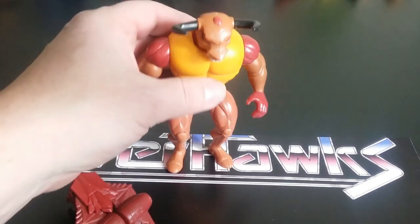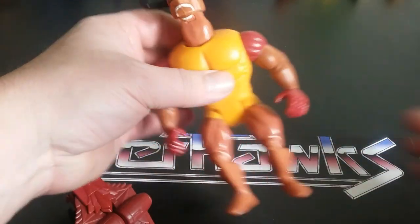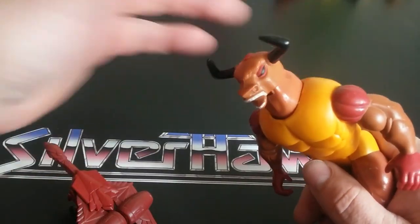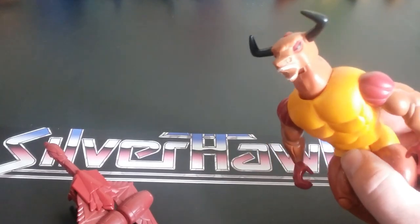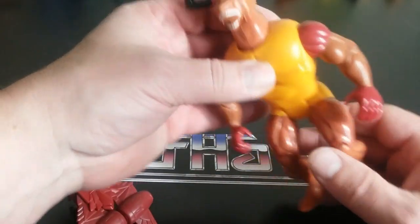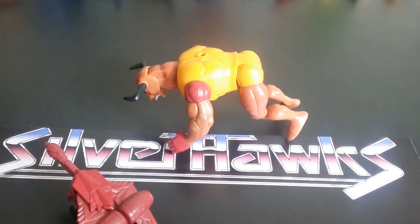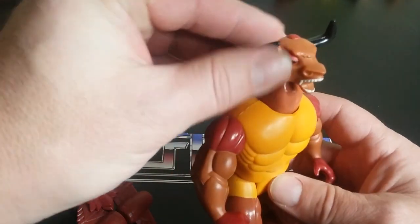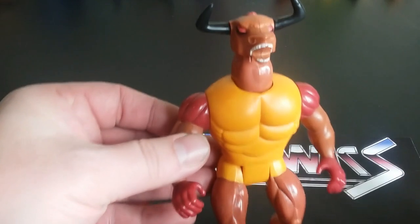But the big gimmick with this guy is his head. Now, this is so weird. You have to pull the head up, and then you squeeze the legs, and his head moves around. You can get his horns out there. A lot of times he's missing the horns, which makes the whole point of this figure pointless. But people try to say, oh yeah, you could get him on all fours. That doesn't look good. There's no way I'd want to display it like that whatsoever. That's terrible. So it's not really a Transformer, even though it kind of feels like it could be. He does look kind of cool and evil and menacing. But aside from that, a bit plain.